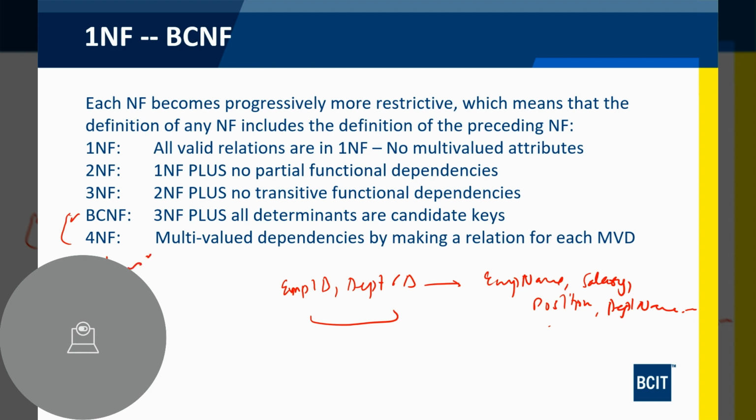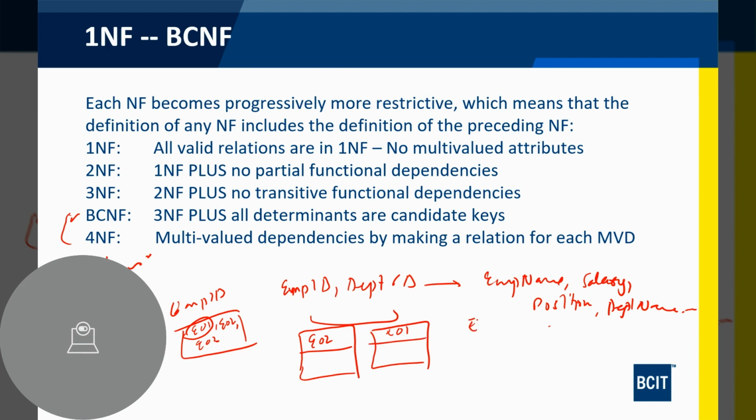For 4NF, what we do is take the multi-value we had earlier in first normal form. So we had employee ID, and multiple values were given there. We take each of the values and create a relation out of it, which means E001 with 1, E001 with 2, and 3. So out of each multi-value, we take each value and create an entity out of it. This is 4NF.